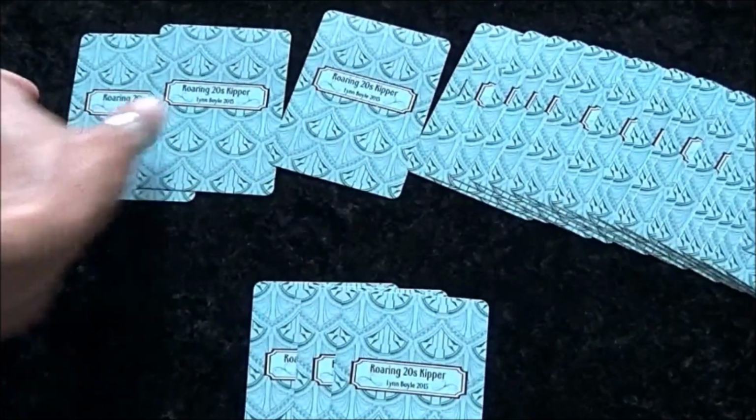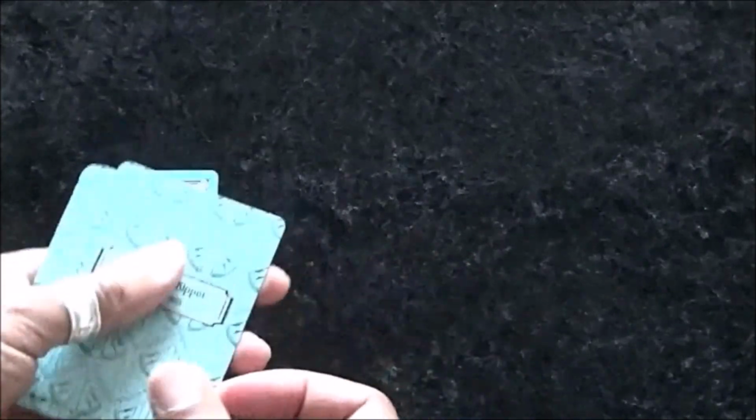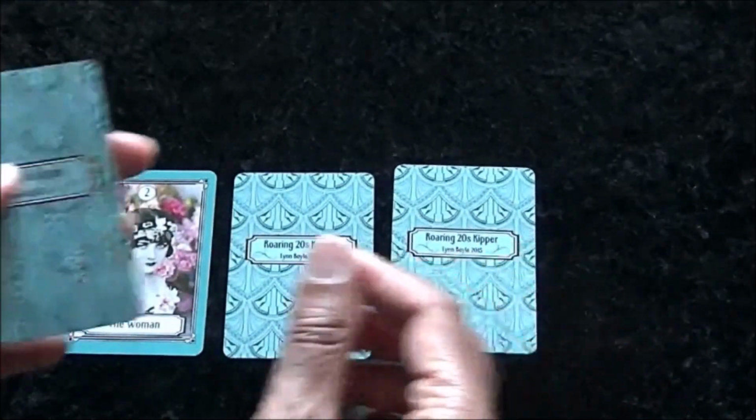I'm going to take up the rest of the deck. Here are my 3 cards. Counting back, 3, 2, 1. So now here we have the woman, and we'll place her here. And what we're going to do is line up the cards in accordance to her sight, right? So card 1 is going to be the closest to her. Then card 2. And then card 3.